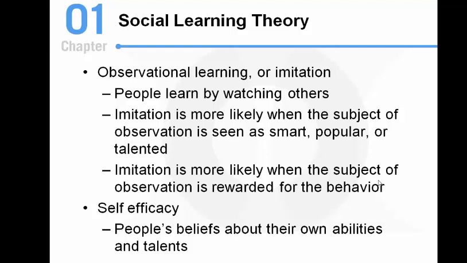We speak the language that is spoken to us. We use the same kinds of gestures. We dress in similar ways. We learn from watching other people. We know this. Now, who do we usually imitate? We usually imitate people that we look up to. So a child might imitate a parent, or they might also imitate their peers. They might imitate teachers or other role models that they spend time around. Usually we imitate people that we see as smart, popular, or talented. We want to be like that person, so we imitate them. You hear maybe perhaps the expression that imitation is the highest form of flattery, right?